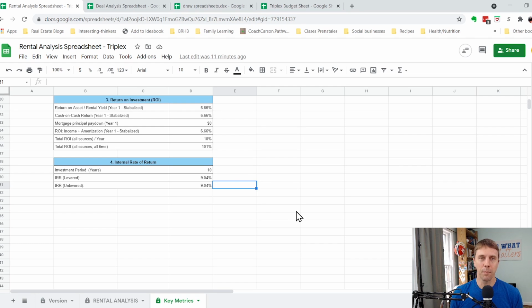And so when you look at the big picture of an investment over the long run, when you're a buy and hold investor, sometimes you can bail yourself out from some mistakes you make early on in a property, as long as in the end you make it a good property and buy it in a good location. Things can get pretty good over time. And so that number might get even better.